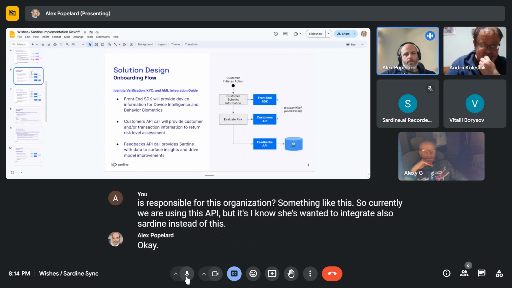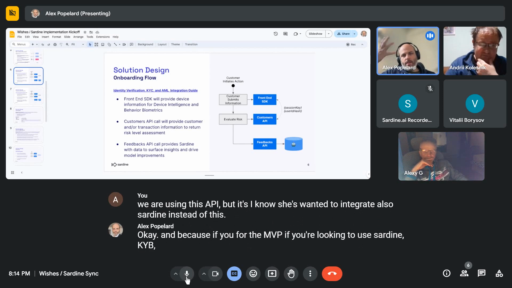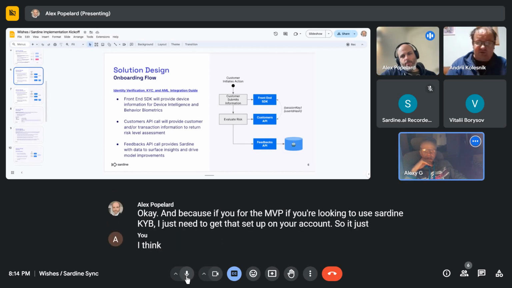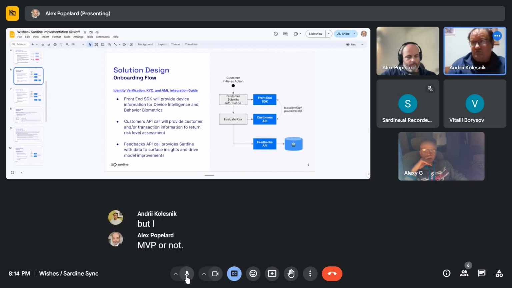Okay. Because for the MVP, if you're looking to use Sardine KYB, I just need to get that set up on your account. So it just depends if you want it for the MVP or not. Is it easy to change this setup?